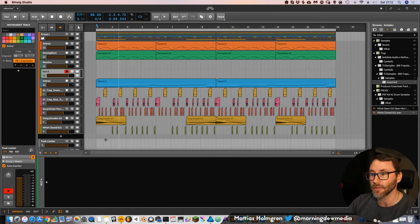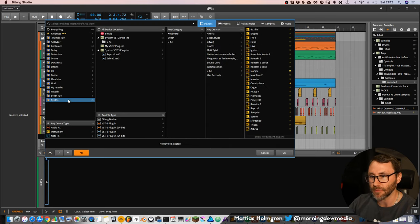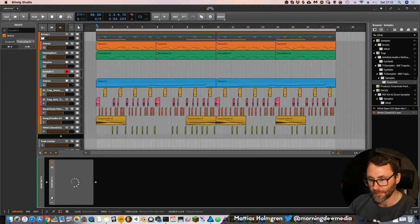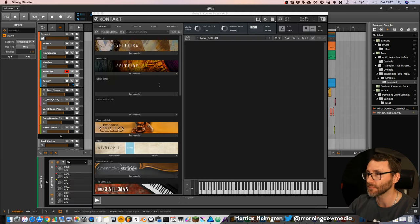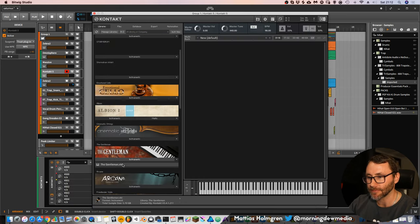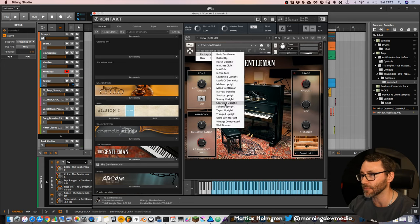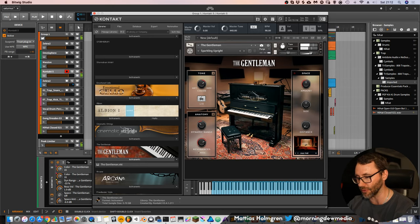Improvisations, but let's add a layered piano on top of that. The Gentleman, my favorite piano as of now. It's very easy to configure this piano.